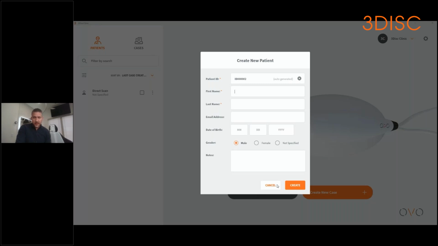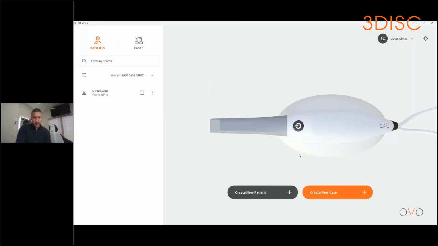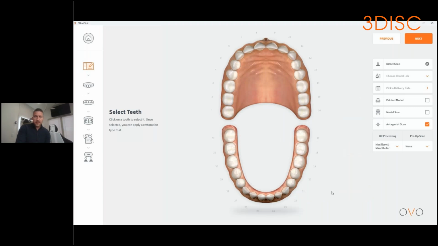So we can cancel out of that or enter that in depending on how you want to use your system and how you want to log your cases, because what you can do is go straight into create a new case, and it doesn't really request the patient name and date of birth and all that, because sometimes if you're going to use Alphabyte specifically for a case more or less in real time, we don't really need to save that information.